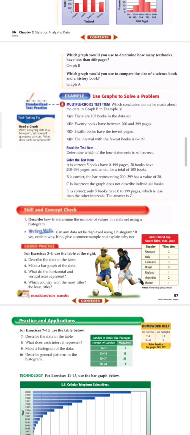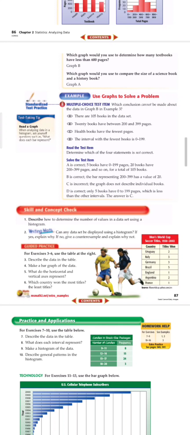Skills and concepts check. 1. Describe how to determine the number of values in a data set using a histogram. 2. Writing math. Can any data set be displayed using a histogram? If yes, explain why. If no, give a counterexample and explain why not.